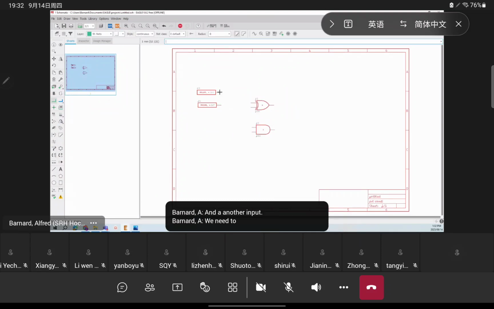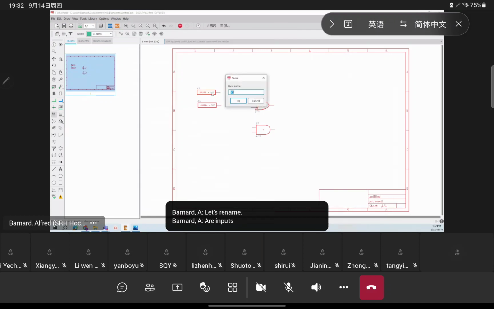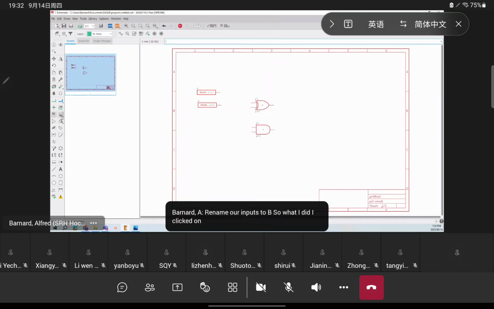Actually, let's rename our inputs to A, and rename our other input to B. What I did was click on the name button and then click on the specific gate that I wanted to rename. I then create a net.